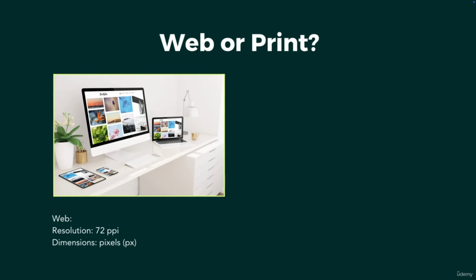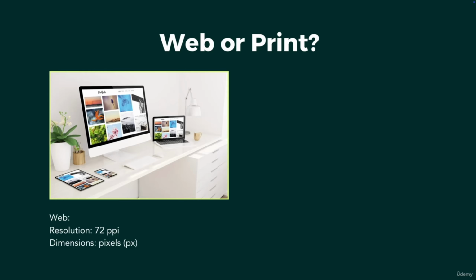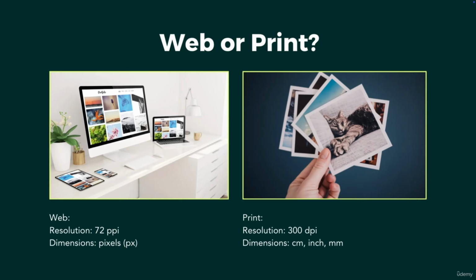Then other than just size and the usage, it's also really important for you to decide whether you're designing for web or for print. If you would like to have the potential to use your graphic for both purposes, then design it for print in mind, as it's the higher quality format and you can always repurpose it for web. And the main difference in using it for web or print is that your dimensions will either be in pixels for web or in inches or centimeters for print, because of what we talked about with rasters and vectors.